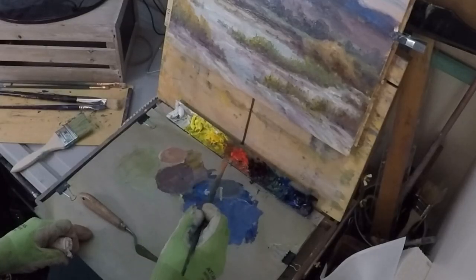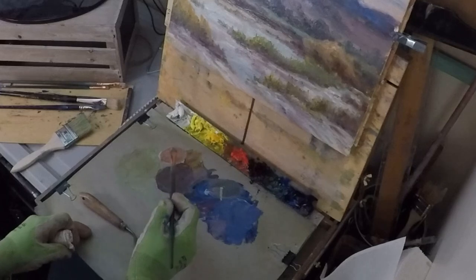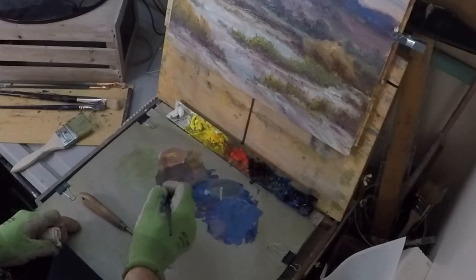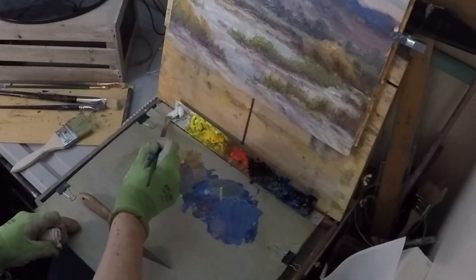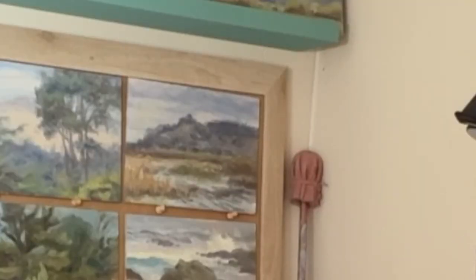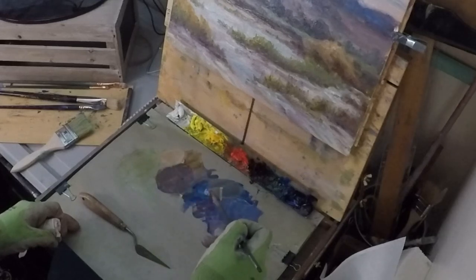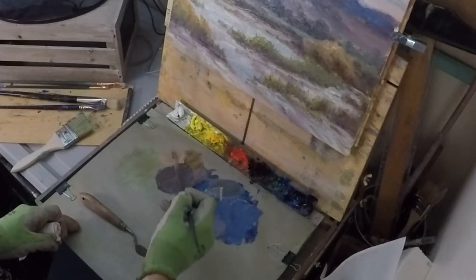So I just mixed a little bit of the CAD red light with some of the white. And now I'm touching some of the CAD lemon. I want more of the white in there. What I'm looking at is this right in here, and I see that it's a pretty light color, but it's in the background. It needs a little blue in there.